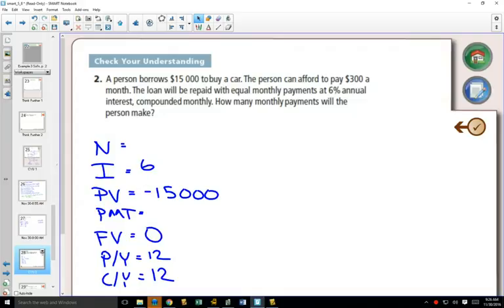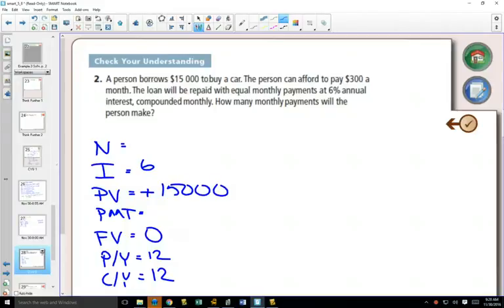So put this into your calculator. Okay, they are giving you the car, right? So anytime someone's giving you things, that's going to be positive. That's what was looking funny. Well, what we did with the mortgages is right, it just got flipped a little. It will work out the way that we had it, but we should have done it the opposite. We should have put they gave you the house, so that should have been a positive value. And the payments came up positive, but it should have been the other way around.